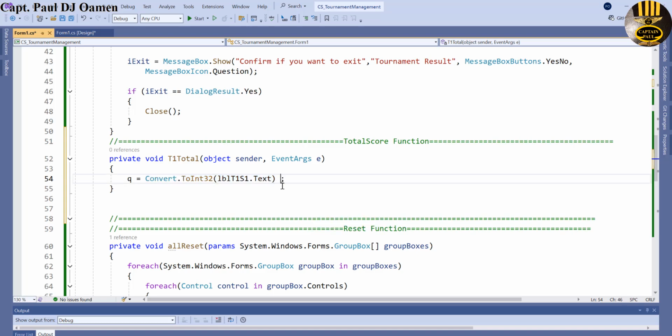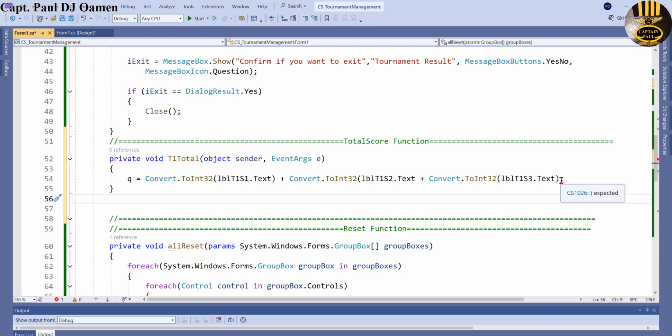Grab all of that and say plus, paste. The next one is with number 2. Change this to 2. And number 3, plus.